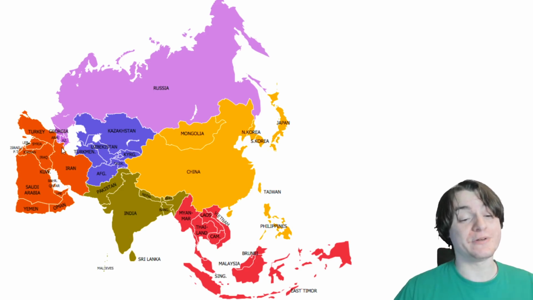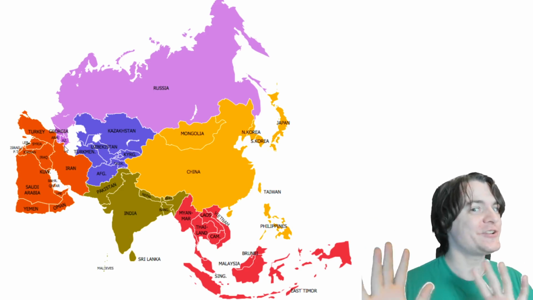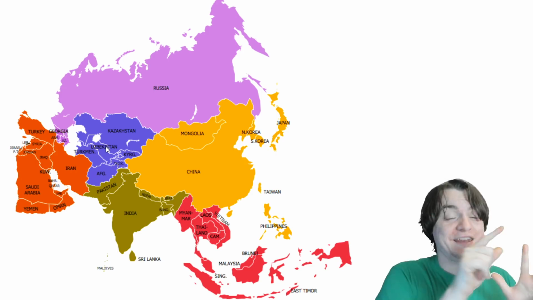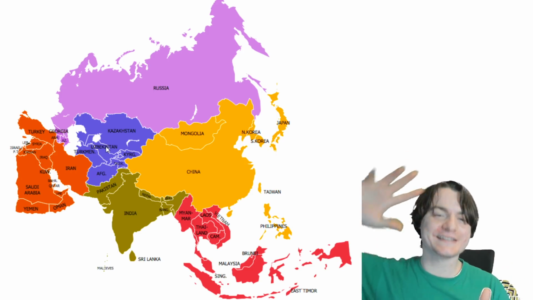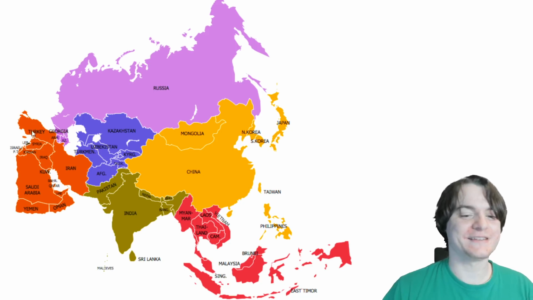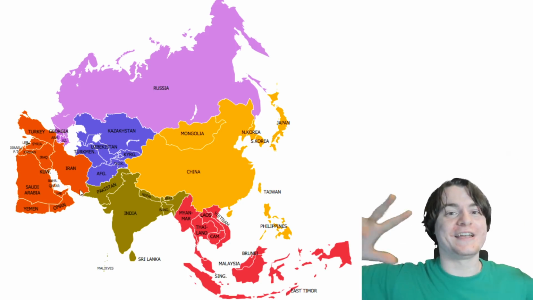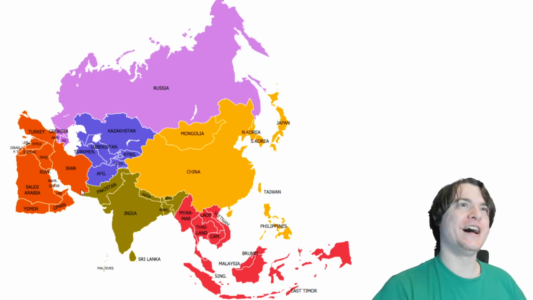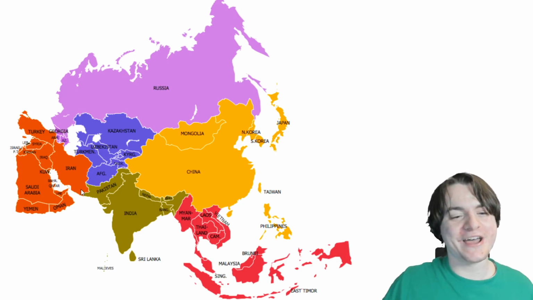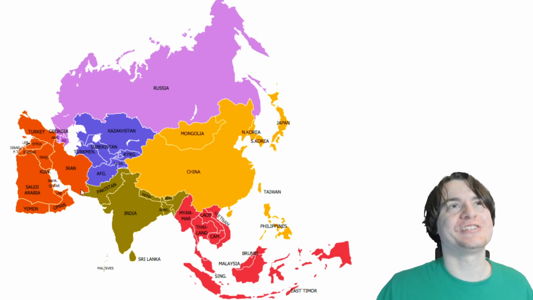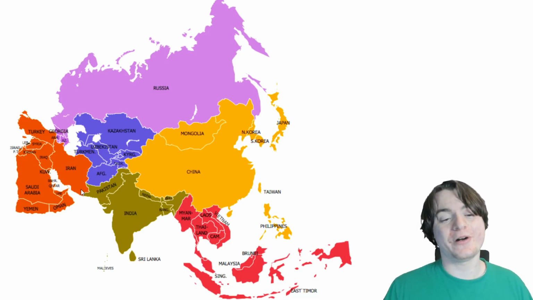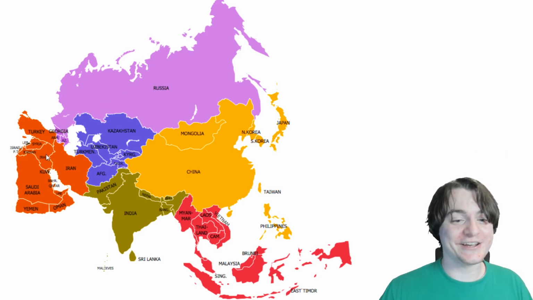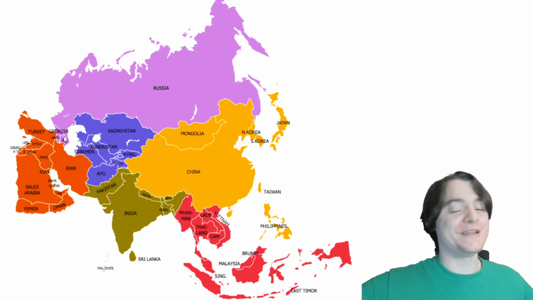Then we've got the Middle East, which we can just call West Asia. But even so, this part of Asia is so distinctly different to the rest of Asia that it feels weird to call it anything Asia. The Middle East is the globally accepted term for anywhere from Iran to Turkey to Saudi Arabia, Yemen, and Oman. These are people who are not only generally Muslim, but generally very unstable, let's say. They used to be under one big empire, but now they're very fractured into different factions, let's say. And also this region of the world is insanely hot. Again, that is North Asia, insanely cold. This is West Asia, or the Middle East, insanely hot.